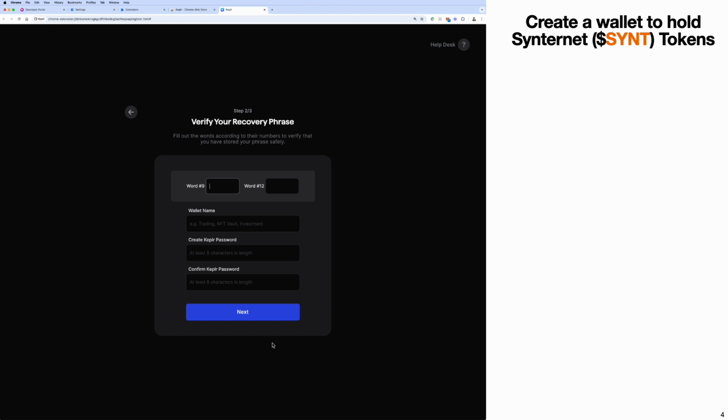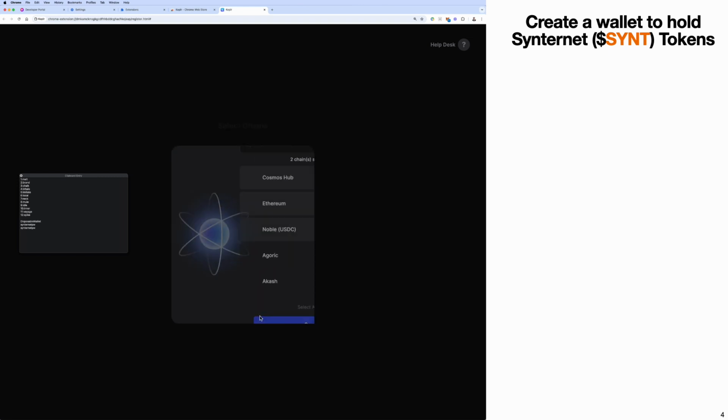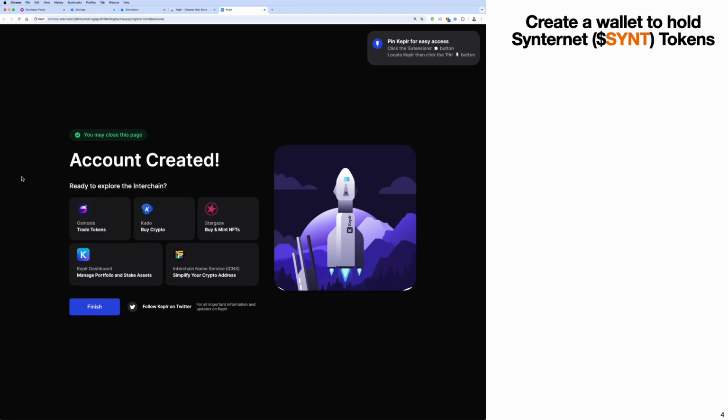Write down the recovery phrase on paper and follow the prompts to confirm you've securely recorded it. You'll then set a password and name for the wallet. For this demonstration on testnet, we'll show these words in the clear, but remember that in real-life usage, the recovery phrase grants anyone complete access to your digital booty. Many people secure their recovery phrase by storing the paper copy in a safe deposit box at one or more trusted banks.